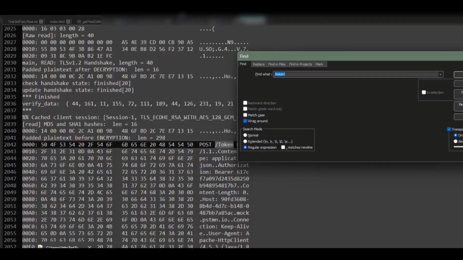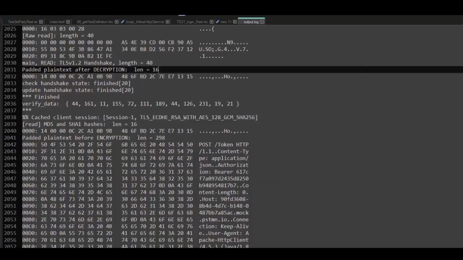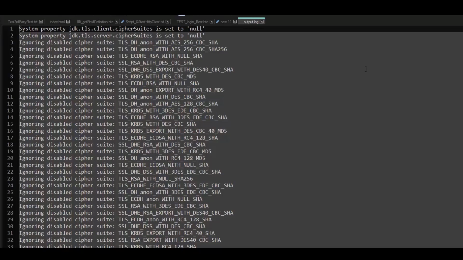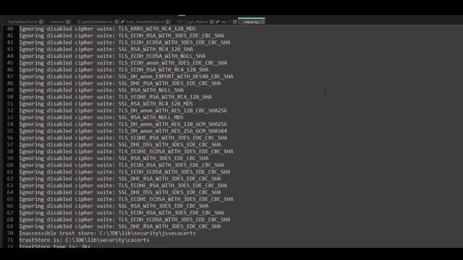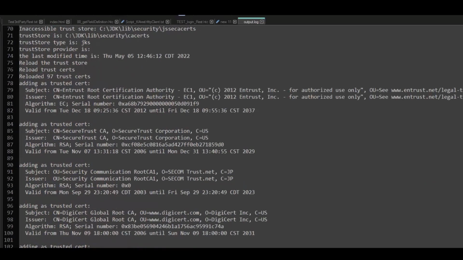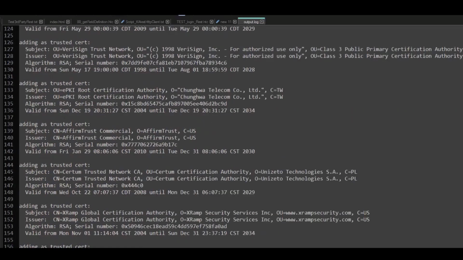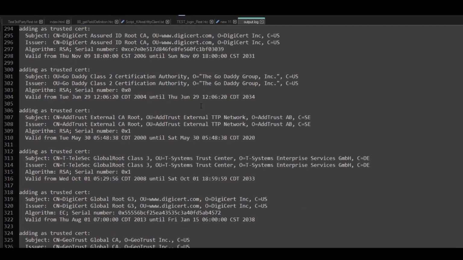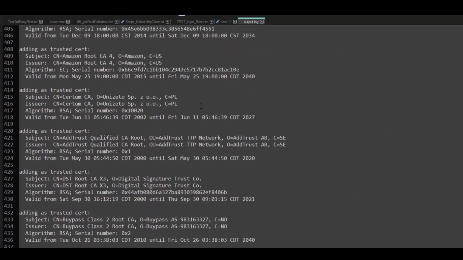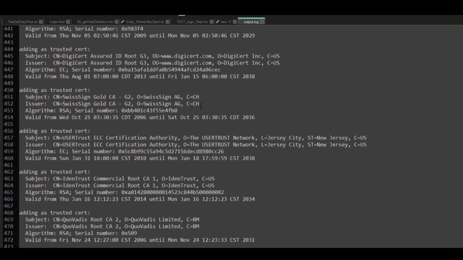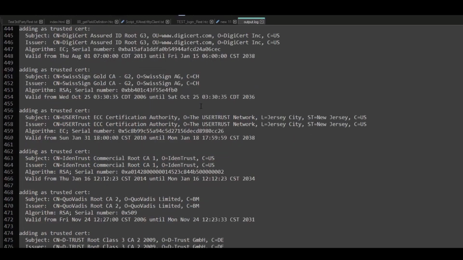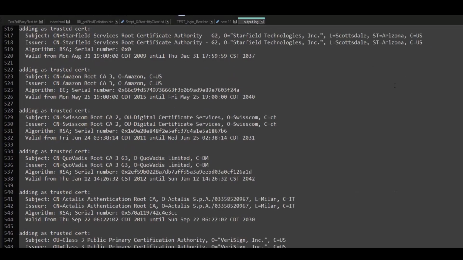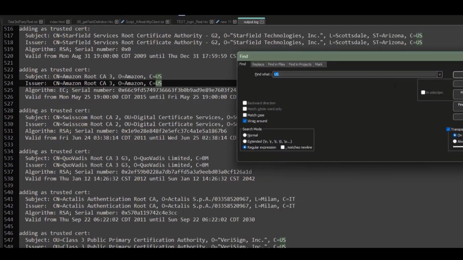Now let's take a look at what we can find there. And we're gonna have a lot of information of the SSL transaction, the cipher suite, details about the trust store, the trusted certificate, and a lot of information. Probably you can find here an error if the certificate is not well configured or is not valid, or if you don't have access to that server. But what we can do is search for the REST that we are consuming.